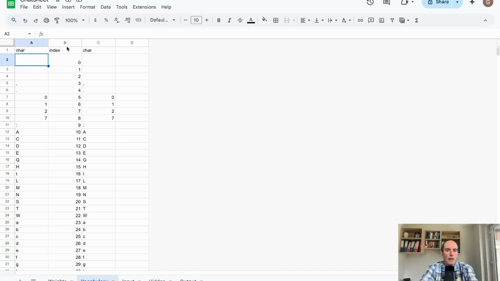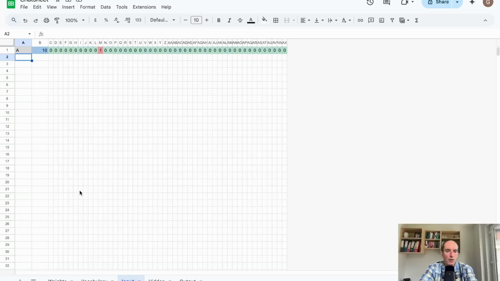Now we have a second column next to it, which gives us the index values that we're going to assign to each of these characters. I have just copied and pasted it from those variables that we were just looking at inside of our program. The net result is that we can now go on to a separate sheet called input.